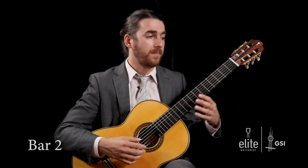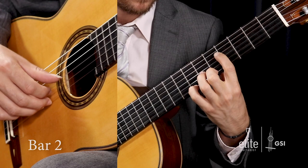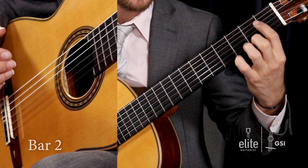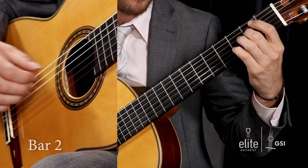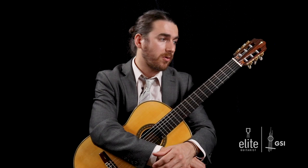So the pickup of bar one going into bar two slowly — that's what's so great about this part of the piece: you get to slide your first and second finger up the first string and the fourth string as guide fingers. I like to keep it consistently thumb and middle — P and M — on the way up and the same finger on the way down, except at the very end P and I. It's up to you what right-hand fingerings you want to use.